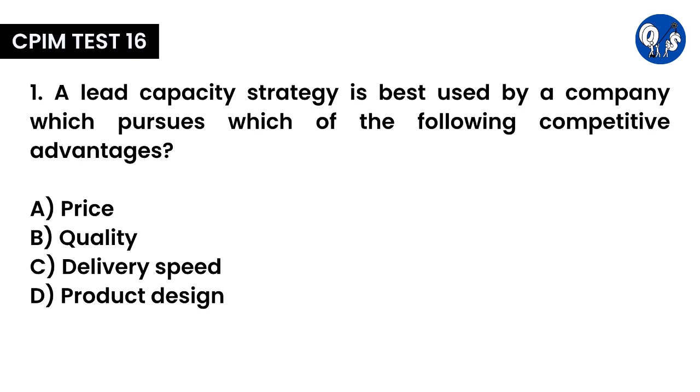A firm which pursues the lead capacity strategy adds capacity before it is needed. This ensures that extra capacity will be available. While this will add additional cost to the operation, it also adds flexibility and delivery speed. This is especially important during growth periods when the firm can take market share.